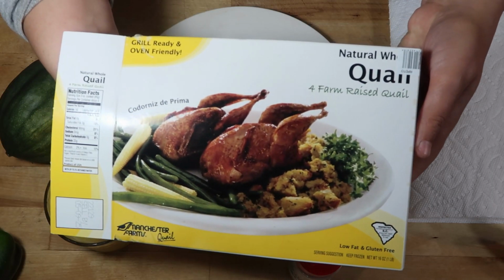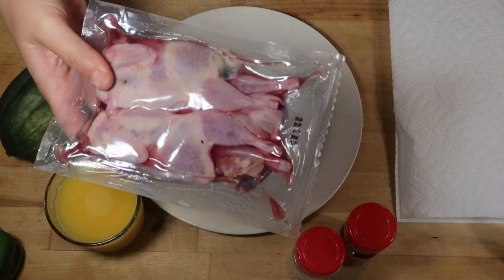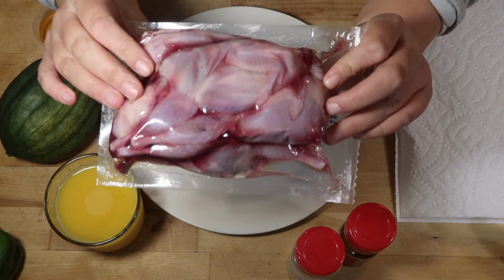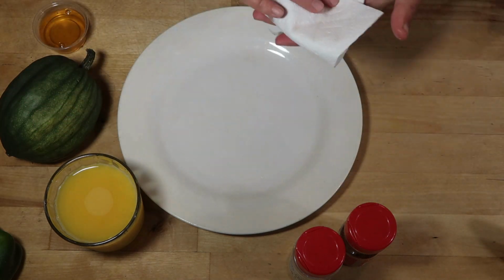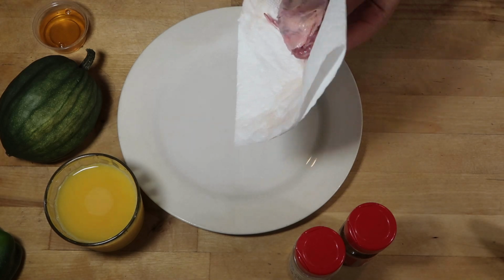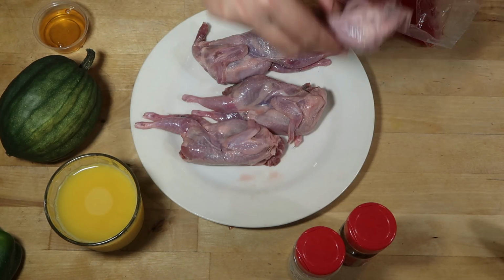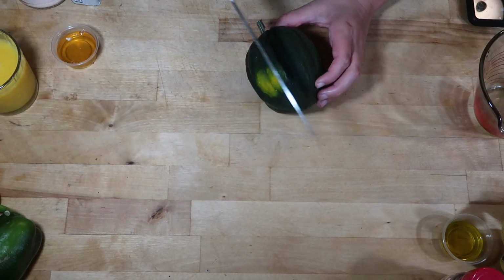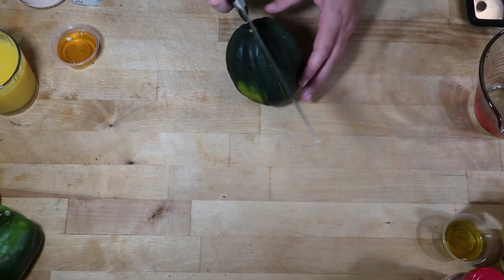For our third meal, we are going to make some quail. This quail recipe is from the New York Times. I will link it down below. This was some quail that we bought from Wild Fork Farms. I love their company and these did not disappoint. So what I did with them is I patted them dry, I seasoned them with some salt and pepper, and then we started to make some acorn squash and some glaze.